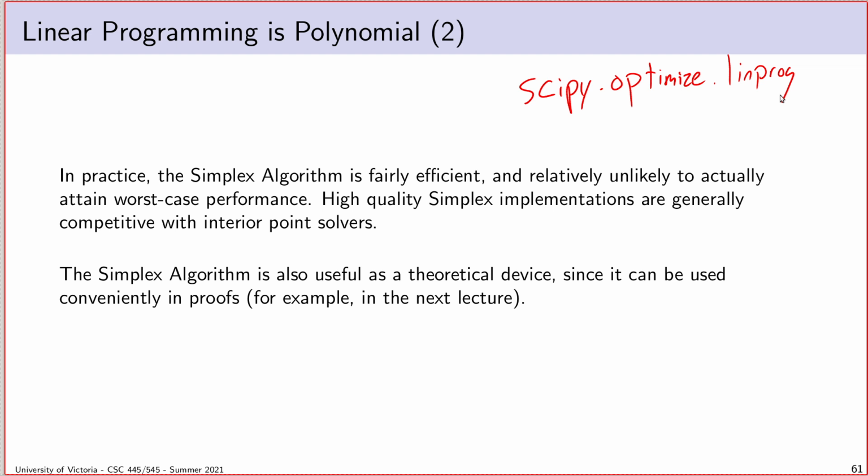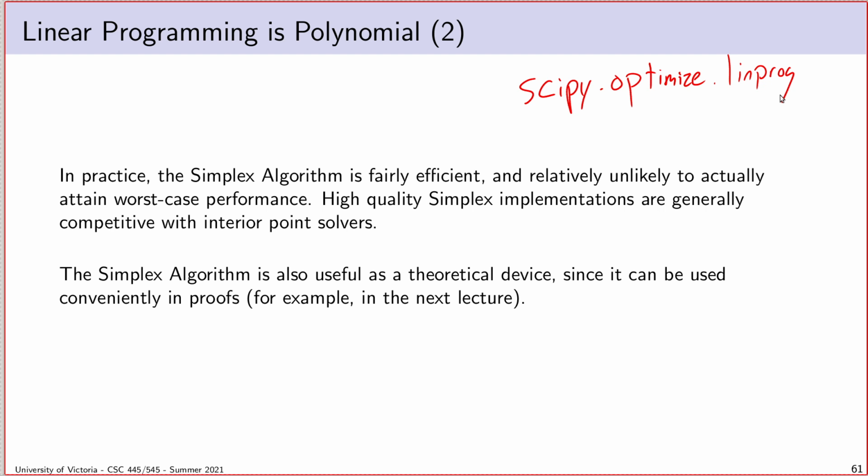It turns out that on some LPs, the simplex method works better. On some, the interior point method works better. On some, one method or the other just fails completely. It just gives the wrong answer for a lot of different reasons, because there can be numerical issues that get in the way of whatever the solvers are doing internally. So that is one reason why the simplex algorithm actually is still very important.